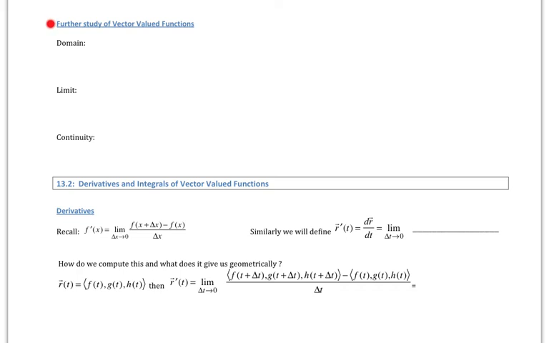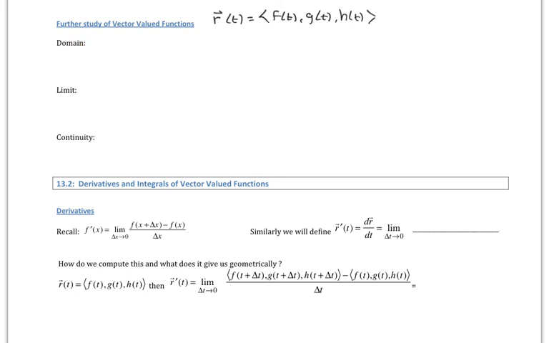And we talked about how to evaluate them and how to graph them. But what are some of the other things we often talk about with functions? Things like domain, limit, continuity, derivatives. So that's what we're going to do. We're going to look at these new kind of functions and figure out how to do all the different calculus on them. So let's start with, let's suppose I have this vector-valued function. And you can also have one in 2 dimensions, you just wouldn't have this third component.